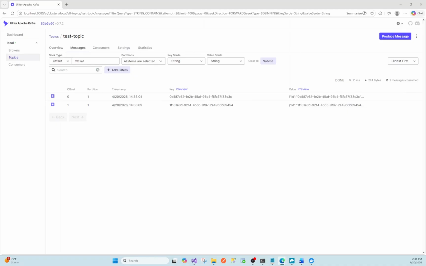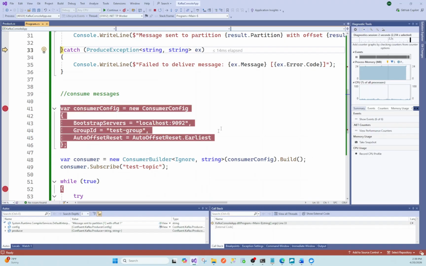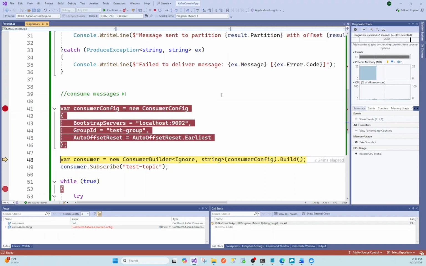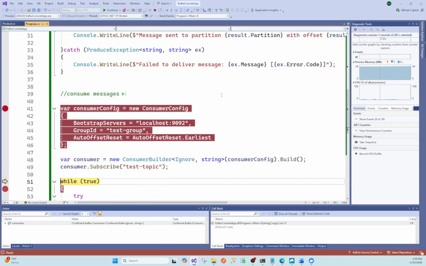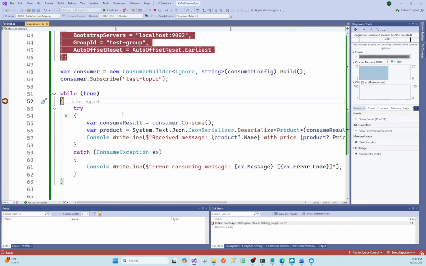Now let's see how it's consuming the messages in this part. The consumer config got created, and the consumer object got created, and it's going to consume the test topic. While true means while there is no end of file. When all the messages are gone, the while loop will be false.